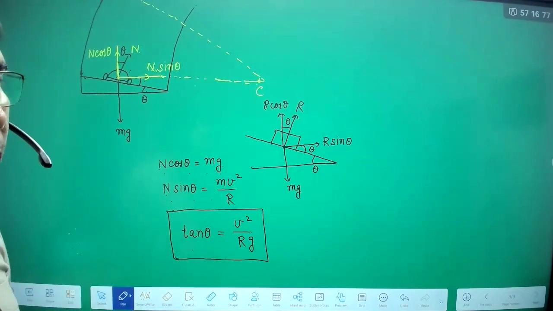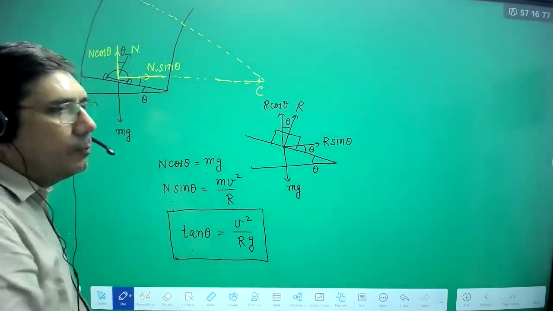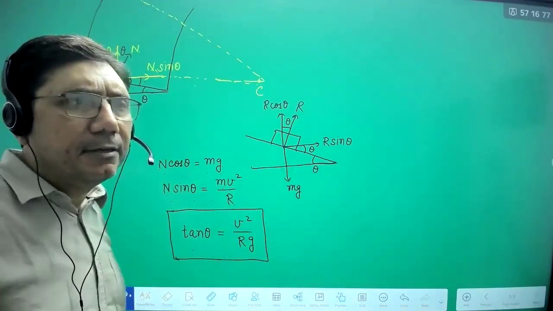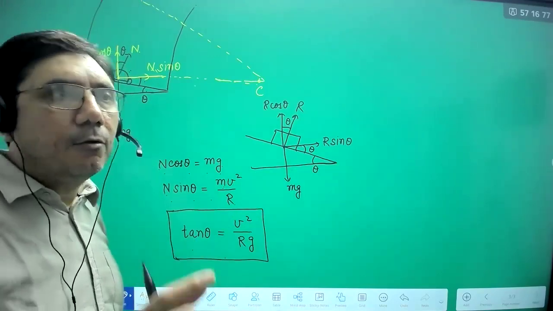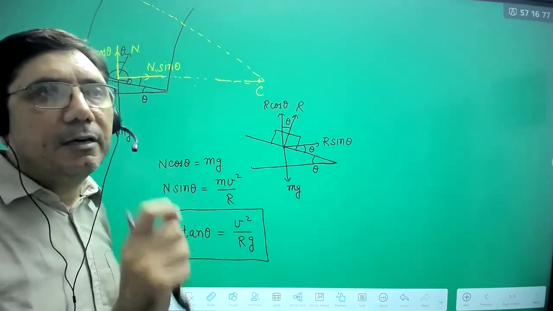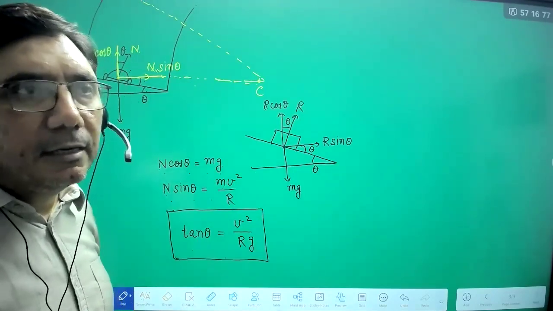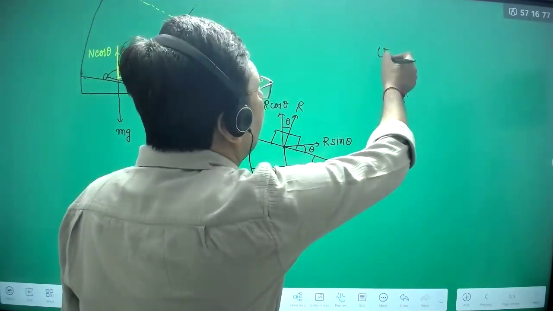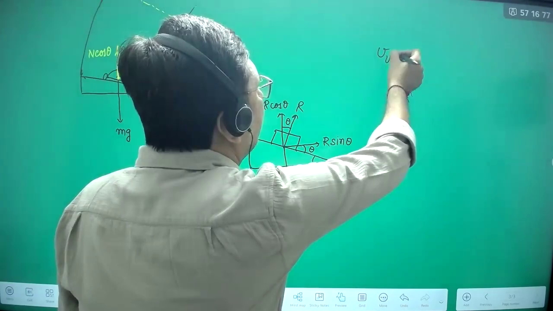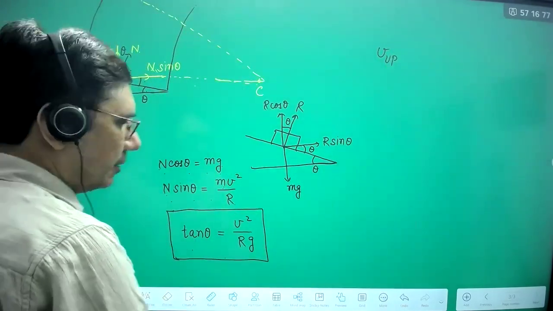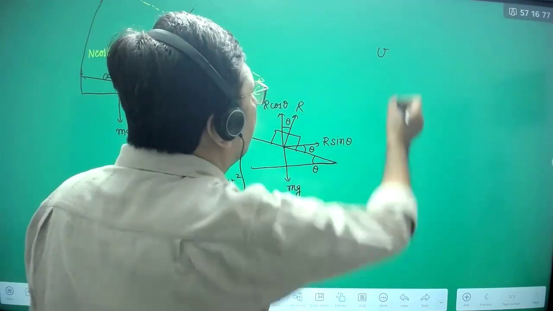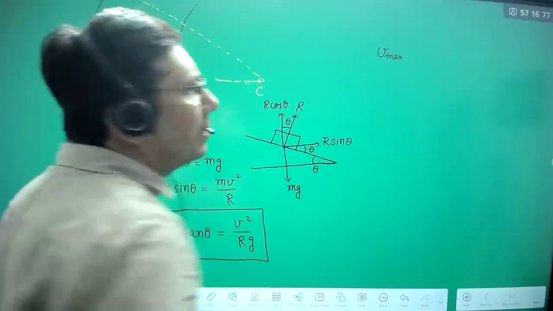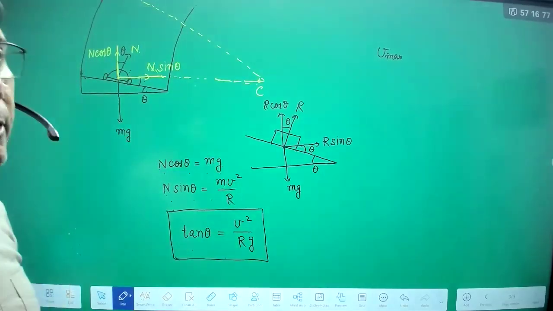How do you use this in designing the roads? Actually, there will be an upper limit. For all the hilly areas where curved paths are there, or anywhere, there will be an upper limit on all the curved paths for the car. Suppose that upper limit, I write it as V max. That is a better word. V max is the upper limit on the speed of the car.